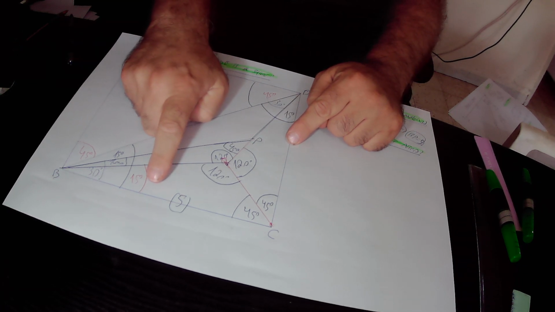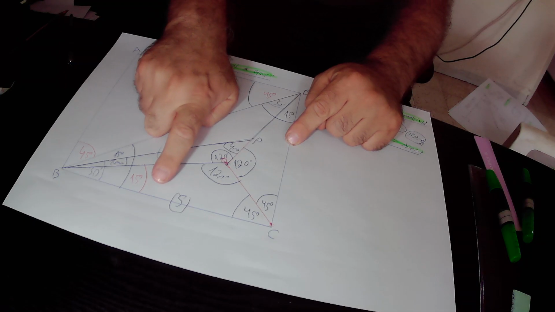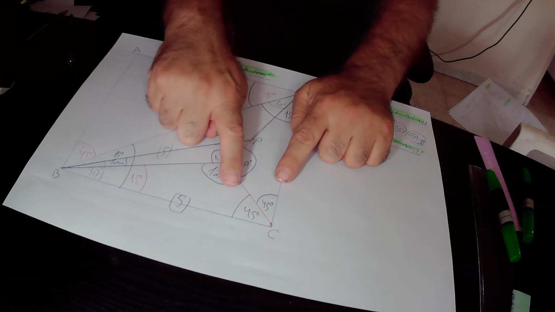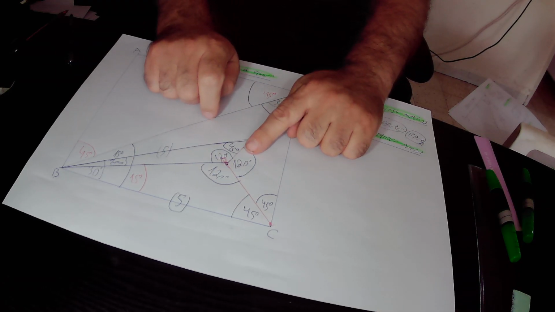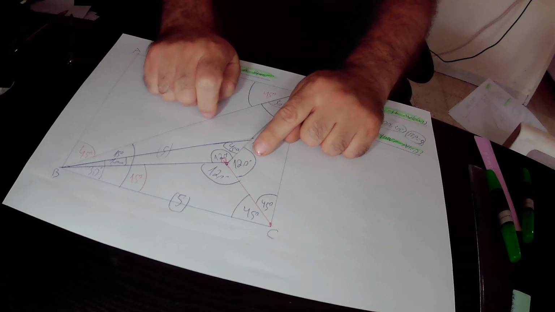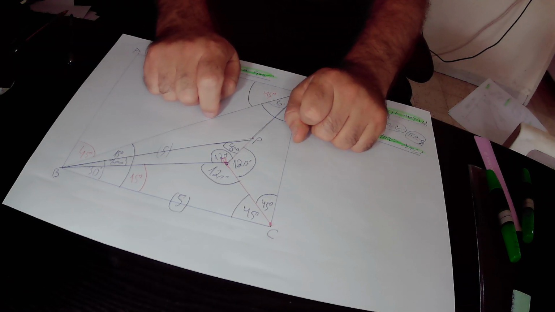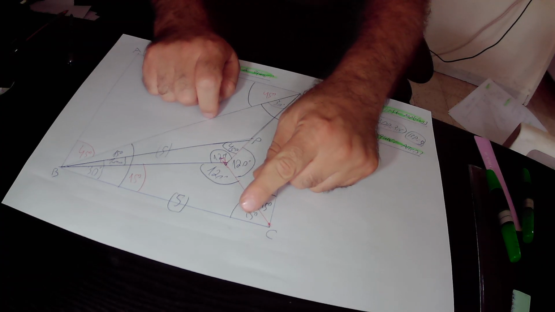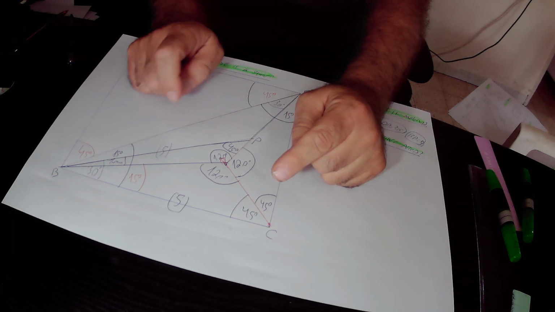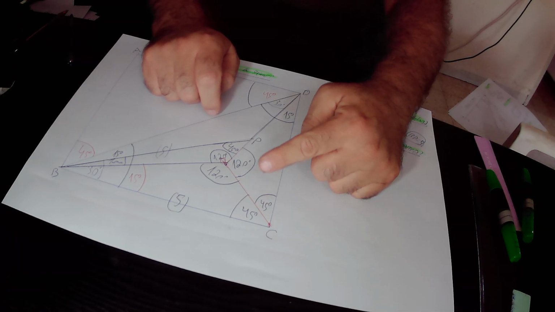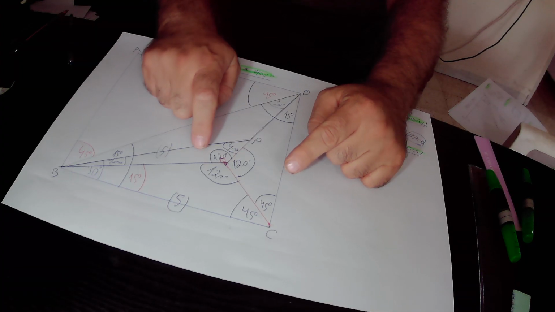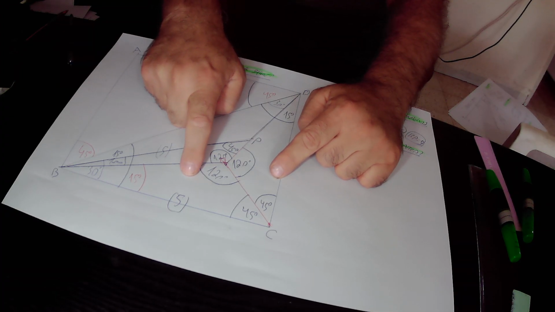First of all, side DC equals side BC, they are both sides of a square that are equal to each other. In addition, those two angles are both equal to 45 degrees and therefore they are equal to each other. And finally, QC is a common side that belongs to both triangles. So you can write down that QC equals itself, a common side that belongs to both triangles. So if you prove that those two sides and the angle included between those two sides in triangle QC are correspondingly equal to those two sides and the angle included between those two sides in triangle CQD, therefore those two triangles are congruent according to the side-angle-side law.